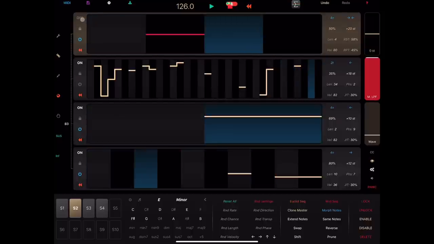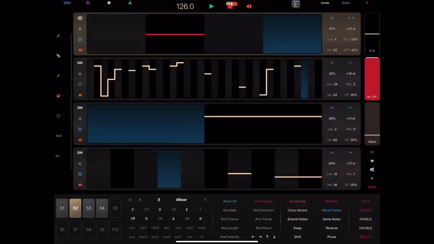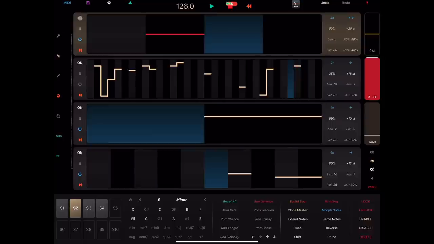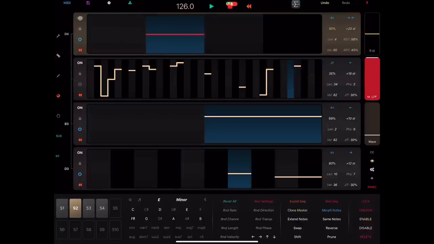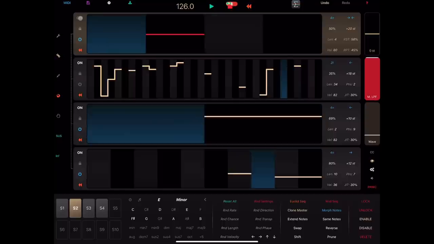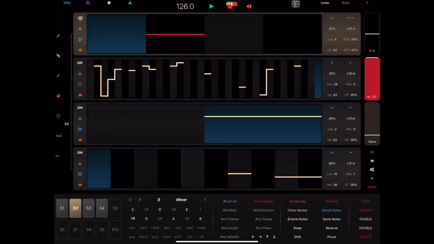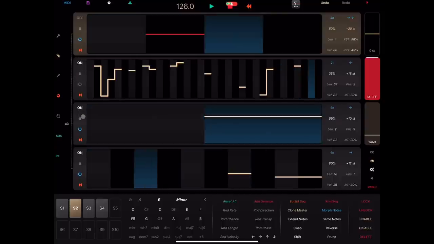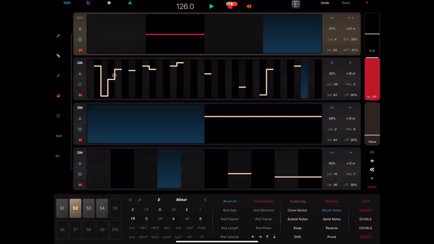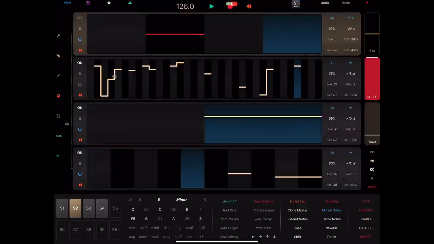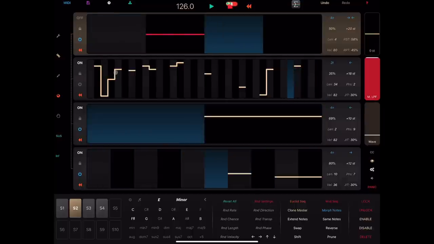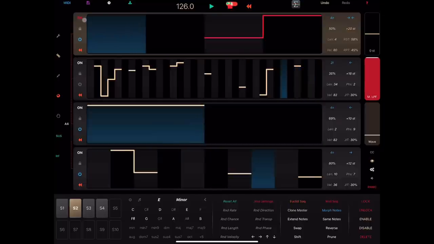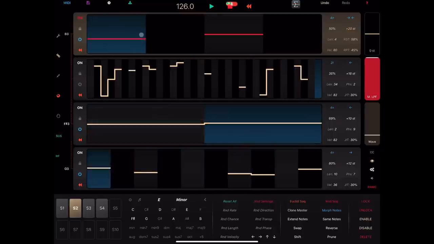So from a musical point of view, turning loops on and then turning mutate on is a really important way to make things more interesting. If you want more of a groove, you're going to want more loops. Maybe, for example, you could loop three of the tracks and let one mutate. So you can play around with all these different ways of doing things. So now I turned it on, so it's mutating again.